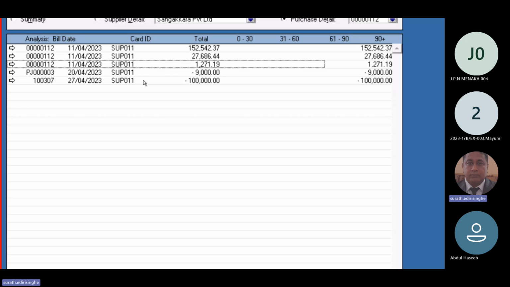Order you can't return. What do you mean by order? Order means just a memory transaction. Not actually debited or credited somewhere. We raise the order, we can't return. After receiving the GRN, then physical inventory at our warehouse, then the system allowing to use it. Try to understand the actual transaction.